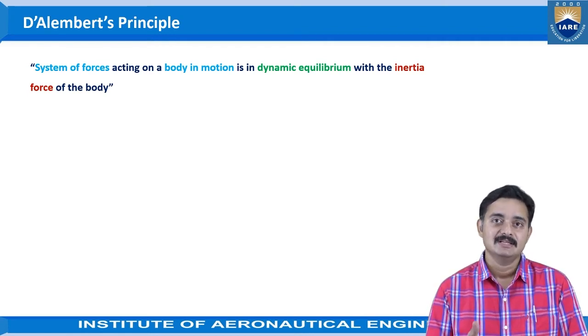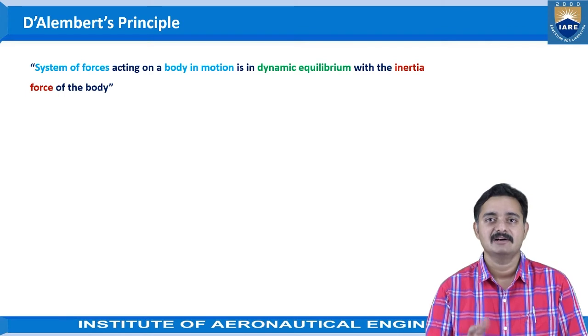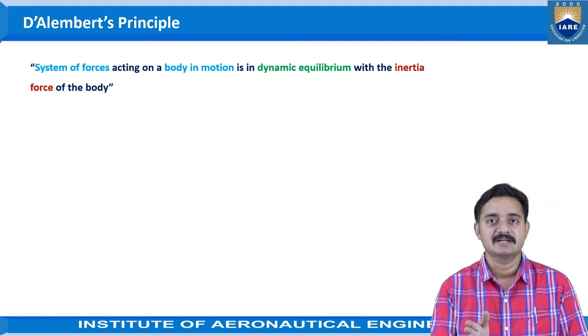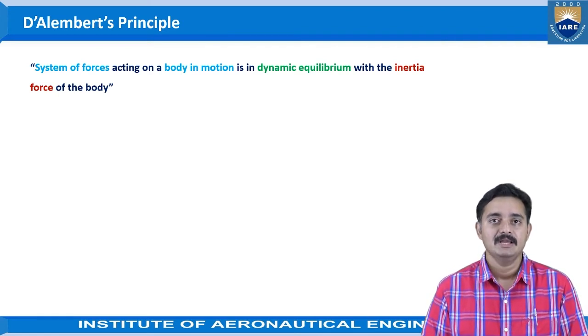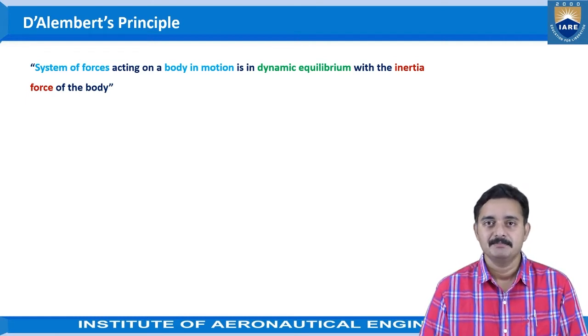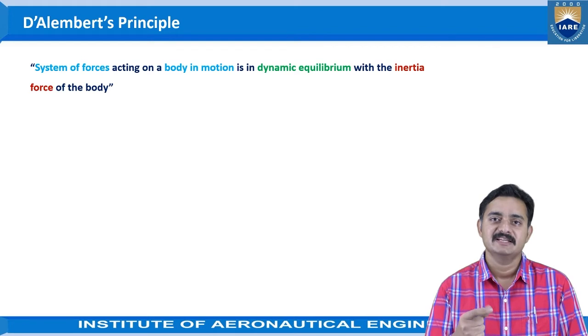When this is happening, the whole bus will try to move towards the left or right. This we have seen in our general observation, right? While the bus is taking a turn towards the right side, the bus will try to move in the left direction. That means the center position of the bus will shift to the left side while taking a right turn, and to the right side while taking a left turn. But even though a number of forces are acting on the bus, as we have discussed, the bus is not going out of control, right? The bus will be in a stable condition even though a number of forces are acting.